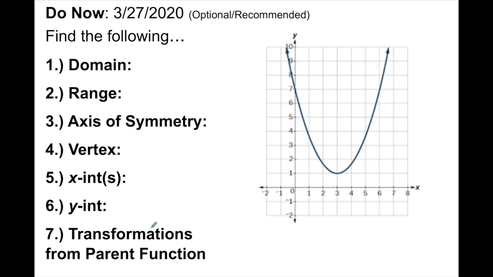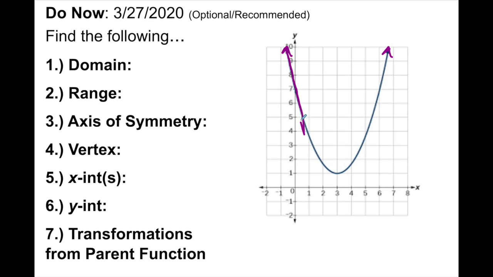Alrighty, so we'll start with the domain and the range. Now, what we know about the domain, and I've said this a few times, hopefully, is that it's kind of like a trick question. We can see that there are arrows on the ends of the graph. I'll show you what I mean. Arrows here and arrows here, so we know it goes on forever.